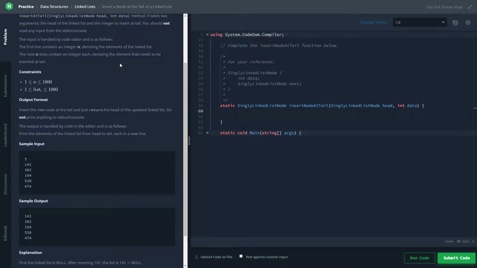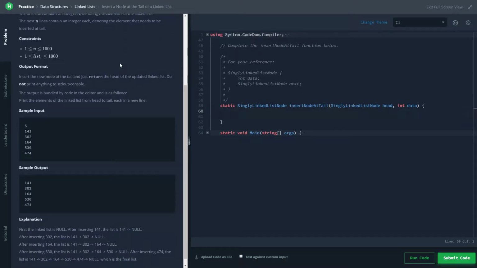Then it goes on and tells us that we don't have to worry about printing anything out to the screen. We don't have to worry about reading anything from the console. So let's look at our constraints and we'll just continue on with it. Our constraints are going to be n, which is the number of things that we have to add to this. We don't really have to worry about this.